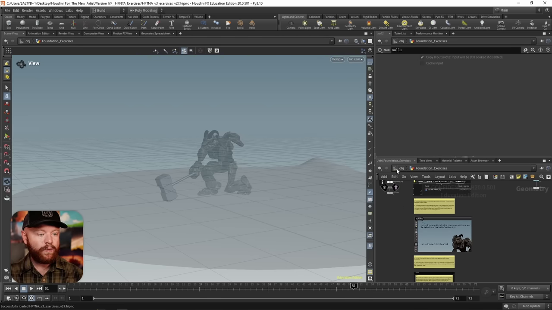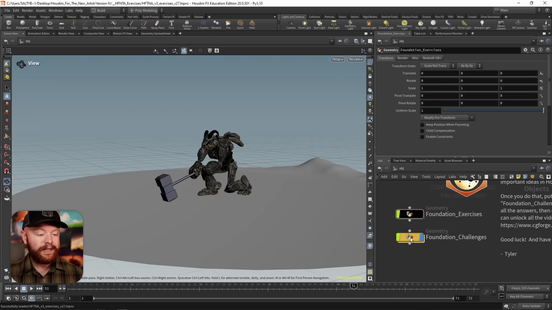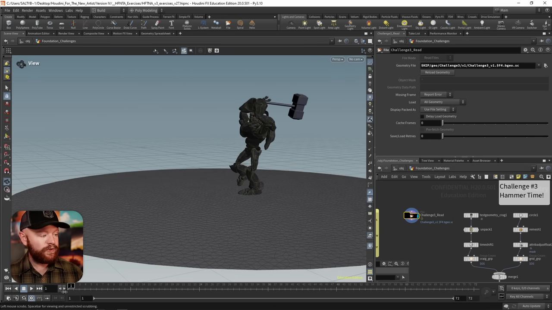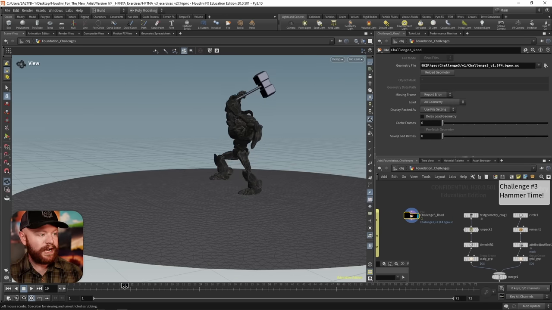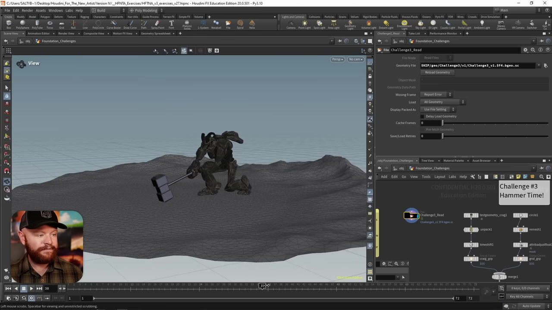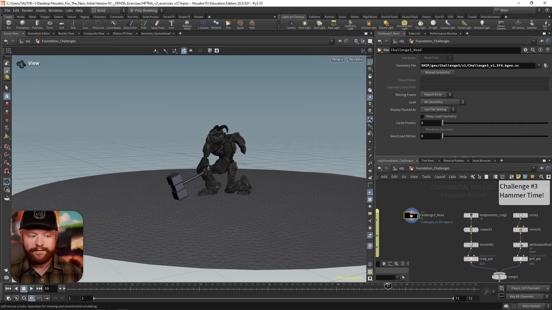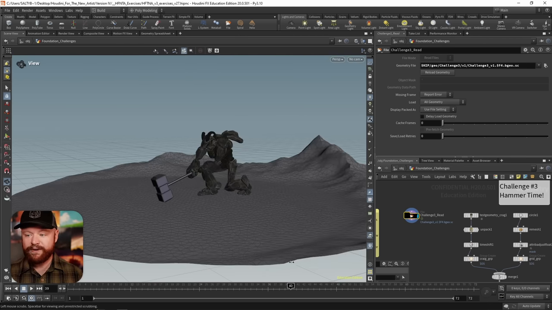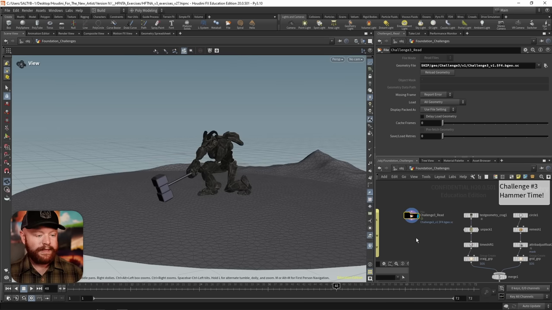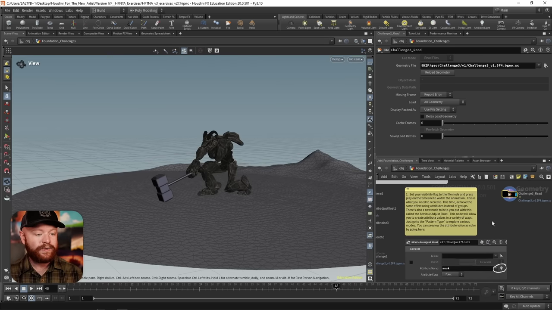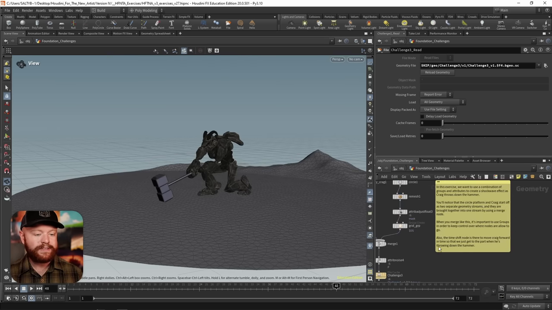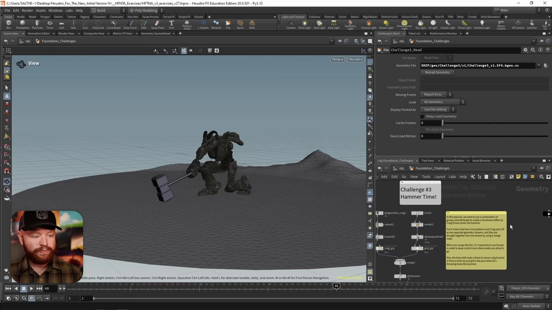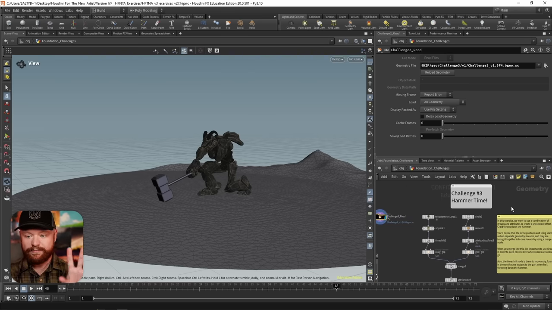Once you get done with that walkthrough, I then have these challenges. And the cool thing about these challenges is that I show you a goal. So for instance, I want you to create this effect where we have a shockwave. And then I try to have you figure this out on your own. Now, I do offer some hints. I do offer some nodes that will assist you in all of this. So again, make sure that you read through some of these helpful tips.